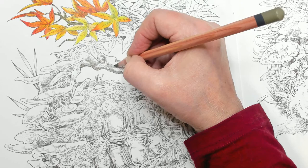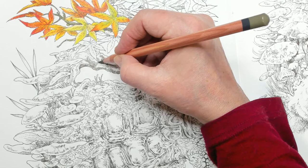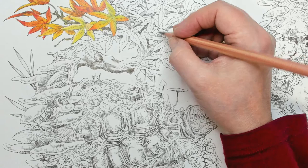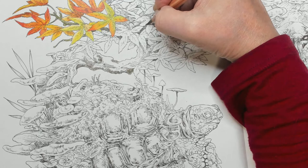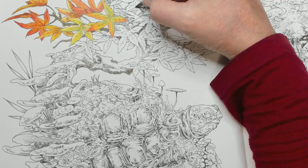Little lighter up here. Making in some shadow. Maybe that's moss, so that will be a little more green. A little dark here, between those leaves. And here. And I think here. Not sure about the rest of it. A little bit here. I think this is dark leaf, so that's something else.